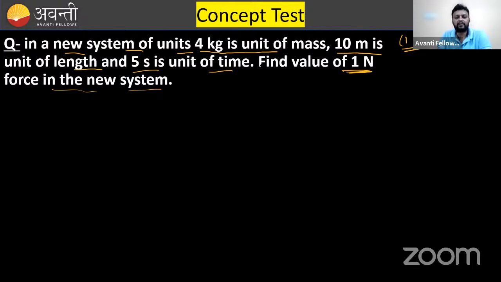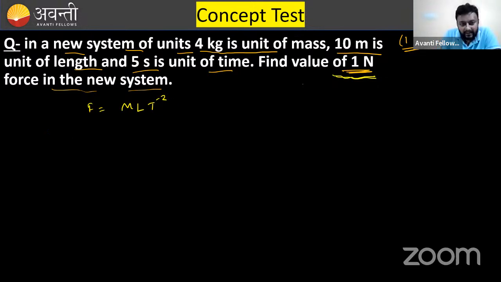Okay. Very good, Gandhinagar. Okay, so now listen to me. First thing you should focus on is which unit you want to convert. So they are asking for 1 Newton. Newton is the force. So first of all, you should write the dimension of force. And what is the dimension of force? MLT minus 2. Everybody should remember these things. These are the basic dimensions.